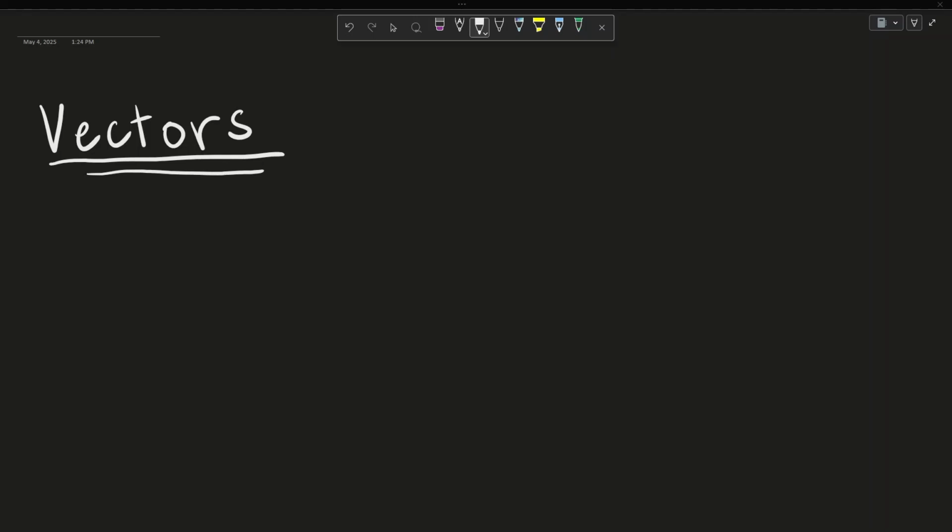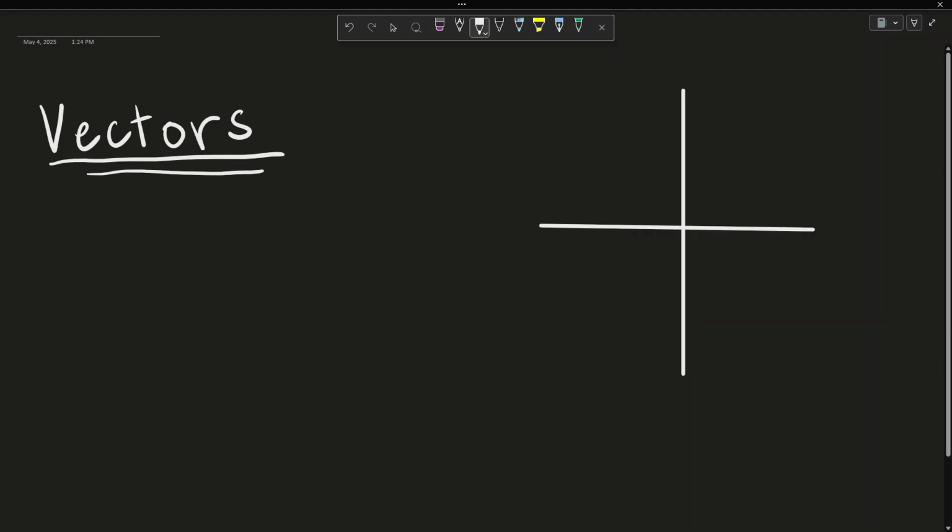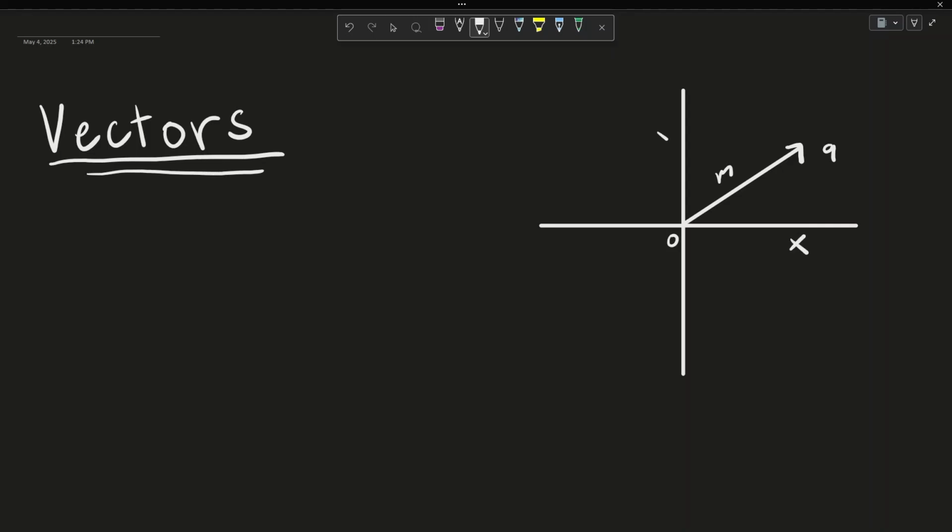So what this means algebraically is that, say we have a graph. If we create a two-dimensional plane with this point, 0, 0 as the origin, then we can say that a vector is sort of like an arrow, points in a specific direction, and it has a specific length, which we'll call its magnitude. So if we call this vector A, then we'll have coordinates x, y.